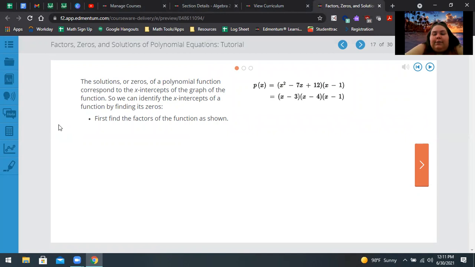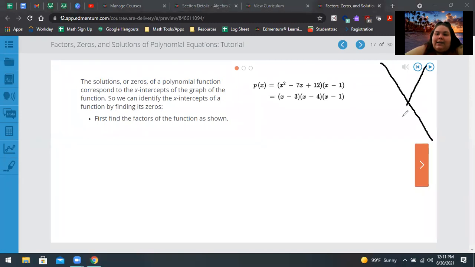So here we start out with p of x, which is x squared minus 7x plus 12 times x minus 1. I like the x minus 1, it's already factored, but this x squared minus 7x plus 12, I have 3 terms. I can use a giant X on there. They already factored it for us, but again, I just want to make sure we see where those numbers are coming from. So we take our a and c and multiply them. Our a value is 1, our c is 12. 1 times 12 is 12. The bottom number down here is our b, which is negative 7.